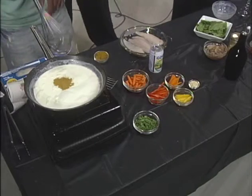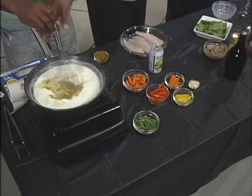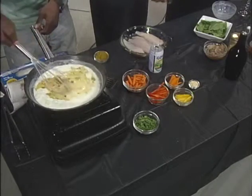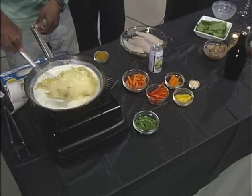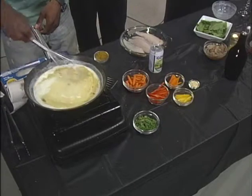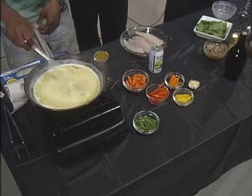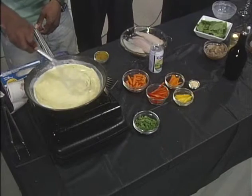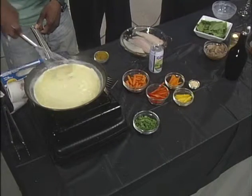Now stir, kind of using the side of the whisk like this, so you can get it all mixed in. Break up those little lumps. It's perfect. It's starting to make a nice little mixture.